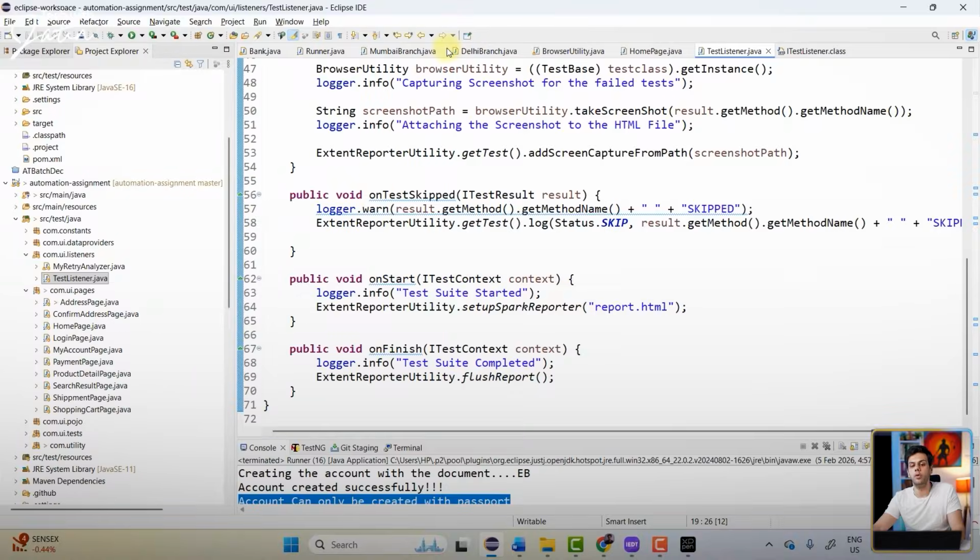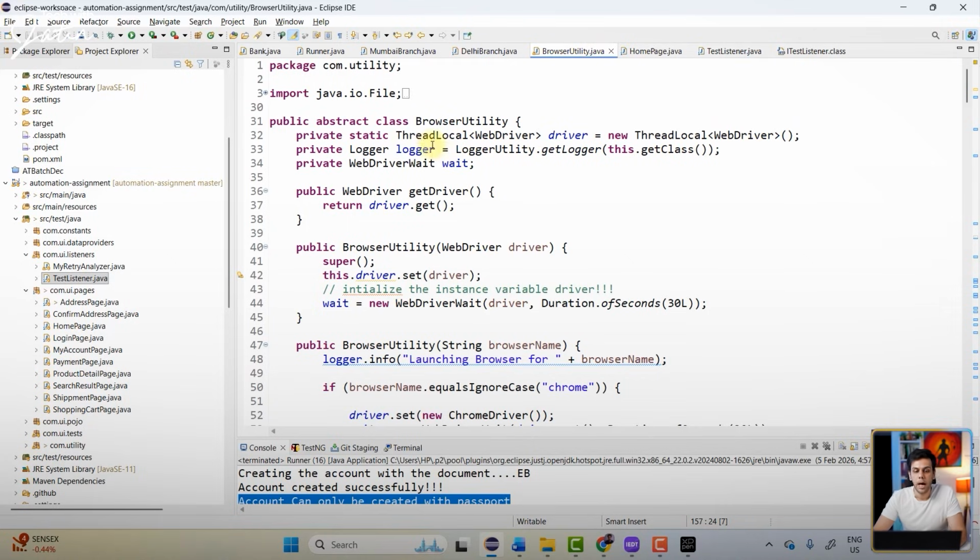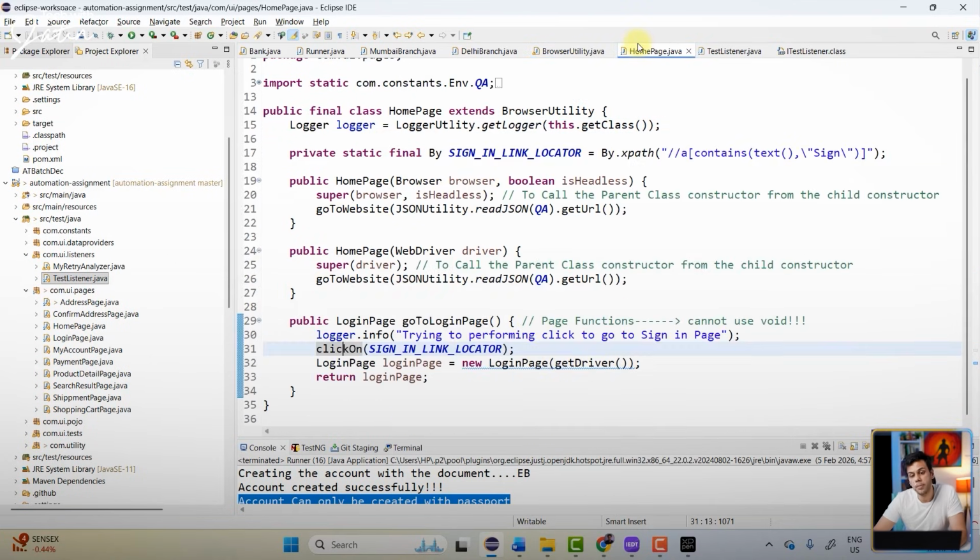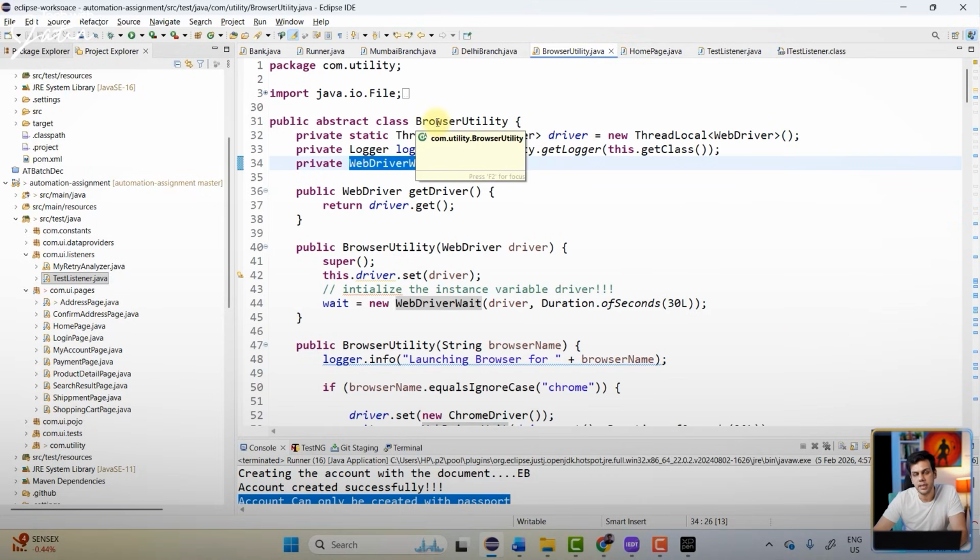So over here, if you look at BrowserUtility, I have the state, that is the driver, the logger, the WebDriverWait. If these things need to be consumed by the page classes, then it is better to go for abstract classes. Make sense?